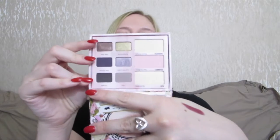Then, a couple of things I picked up from TK Maxx, that I just happened to stumble past, really. This is the Romantic Eye palette, and this is in the old packaging, because it's in the old cardboard packaging and everything tends to be packaged in metal now, but it's this guy. Lots of purples and pinks, and it's a nice palette. Full price, these guys retail for about £30, I think, and I got this for a tenner, so that seemed very reasonable. Likewise, I picked up the Bonjour Soleil palette when I was in TK Maxx another time.